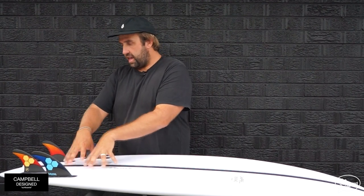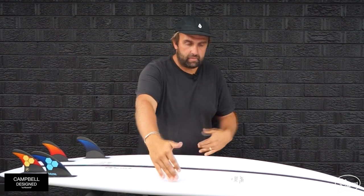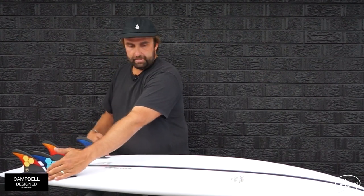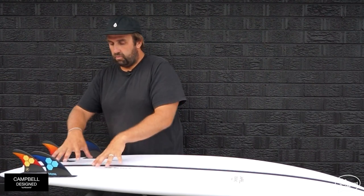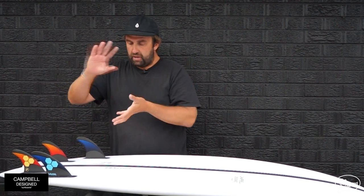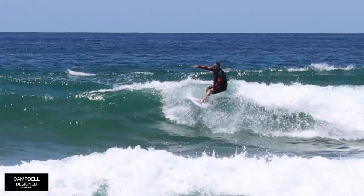So with that V and that rail rocker, you end up with a tail that's quite easy to pivot on and turn, and also surf really rail to rail quite easily. Because this board's 21, which is pretty wide, and it doesn't feel like it's much less than 21 back here. I'm going to say it's still about 19 wide, which is pretty wide for 12 inches out from the tail. But what that V and that rail rocker, if I'm correct, allows you to do is surf more critically, more vertically, and not feel like you're on this really big, wide, slow back end of a board, and it feels really nice to surf.